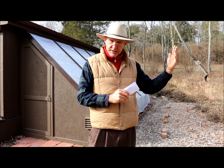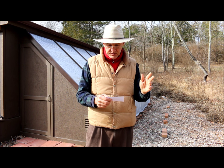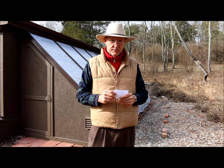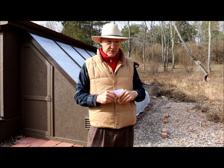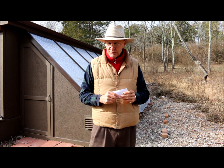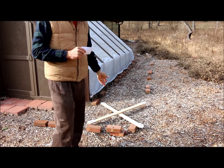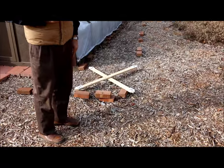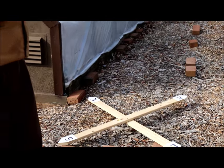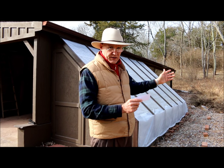Our house is on the east-west axis. In one of our past videos, we did one on how to select a site location for your vegetable organic garden, and I discussed how my raised garden beds were also oriented according to the sun. Down below me at my feet I have a compass that I laid out here to show where the lean-to greenhouse is and how it's oriented with the sun. Basically, it's facing kind of north and kind of east.